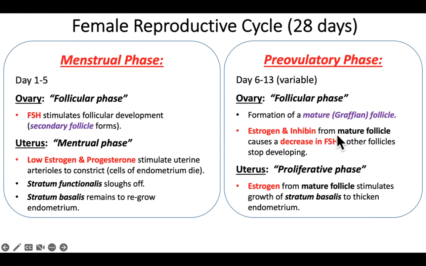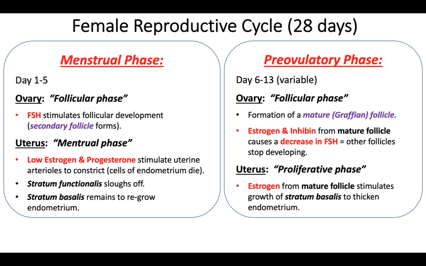Remember, we have a follicle, all right? The goal of an ovary during a cycle is to get one follicle formed, and then eventually get it to ovulate. Once we have one formed, we don't want to form more follicles. So we have to decrease the FSH to stop follicles from maturing because we have one, all right? So we have the mature follicle.